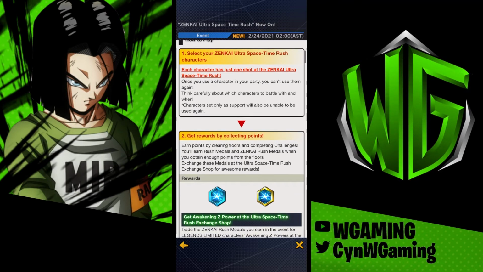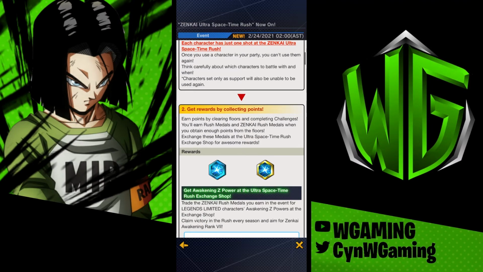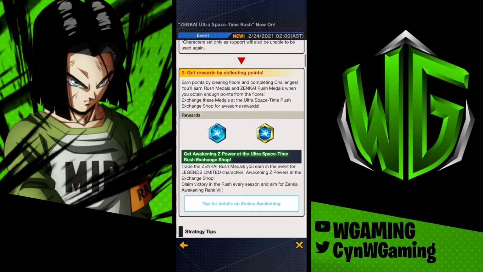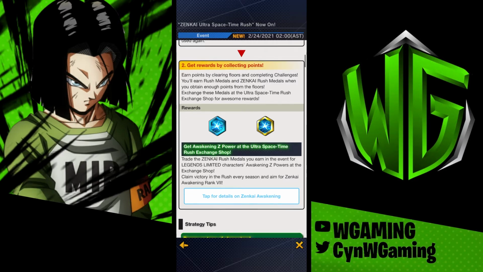So it says once your character is in your party, you can't use them again. That's what I'm saying. Think carefully about which characters to battle with and when. Characters set only as support will also be unusable. Okay, so the characters you use as support units will also be unable to be used again. So bench units will not be able to be used again. Everything you select will not be usable again, even if you win or lose. So keep that in mind because it's even harder to do right now. So that's gonna be harder.